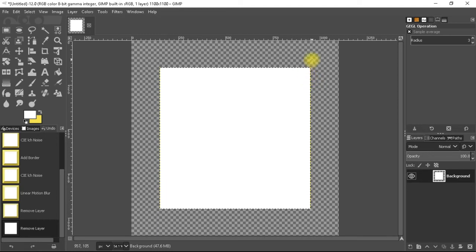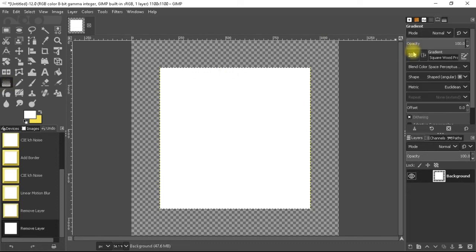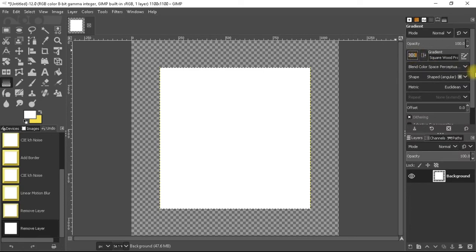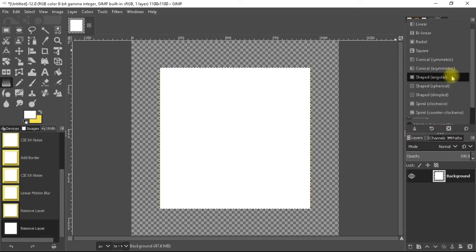Okay, and then I can come and use the gradient tool, and when it opens its settings, I select from here the square wooden frame, and after selecting the square wooden frame, we will select the angular shape.